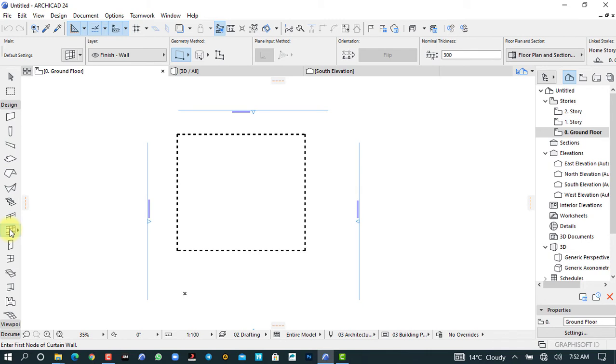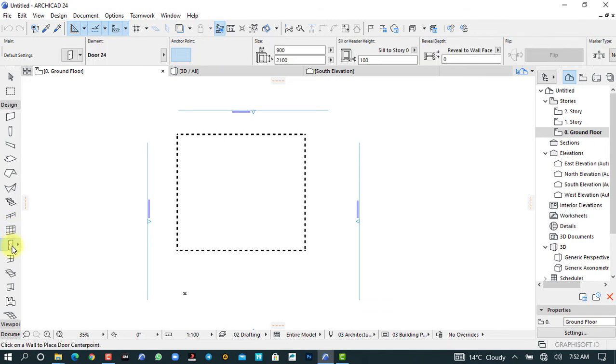You have a curtain wall there, you want to add your curtain walls, you want to put your beautiful windows, so you can use that one there. You have your door tool too, now you have drawn your walls, you want to add doors to your project, you can use that. And the info and the parameters will always show on your info box there. And next you have your window tool too, same applies to all the other tools, the info is showing there.